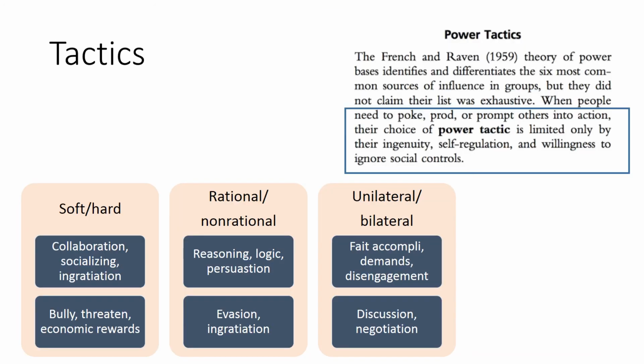The use of power tactics may be what varies then in different leadership settings. Many of the tactics mentioned in Table 8.2 of the Group Dynamics book don't fit with what I think of when I think of leadership. Along with that, I thought Forsyth made a powerful point related to leadership in writing, when people need to poke, prod, or prompt others into action, their choice of power tactic is limited only by their ingenuity, self-regulation, and willingness to ignore social controls.